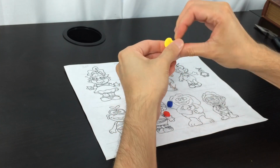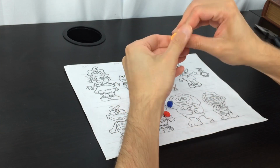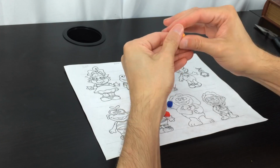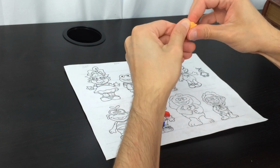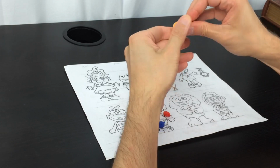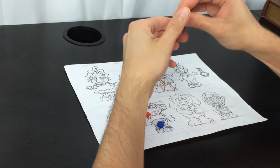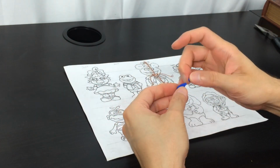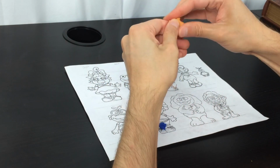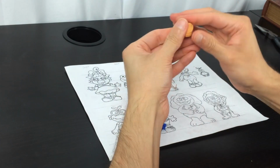So we're gonna create our mayo color for Fozzie the bear, and we're gonna start creating orange by adding yellow and red and mixing it together. And then we're gonna add a little bit of blue, and this creates brown. If you want a reddish brown, you can add a little bit more red, or you can add a little more blue if you want a darker brown.